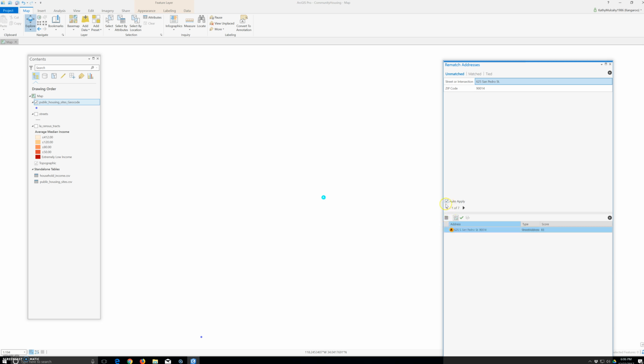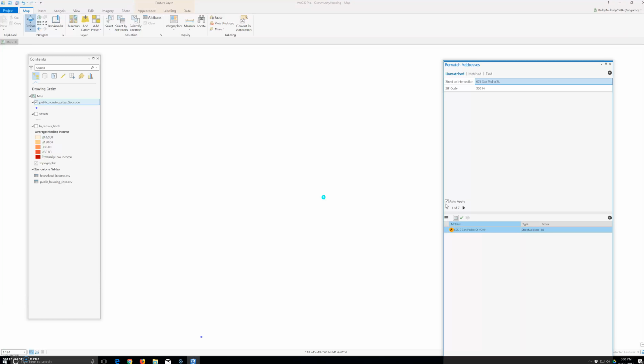It's right here, so that any changes in the pane are applied without the need to click the Apply button, which will speed up the candidate search. And we can use the arrow to browse through each address individually in any of the 3 categories.